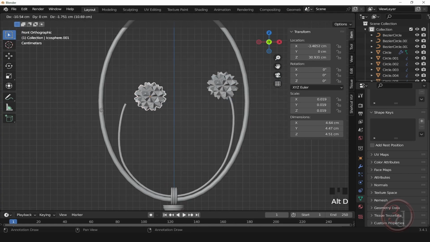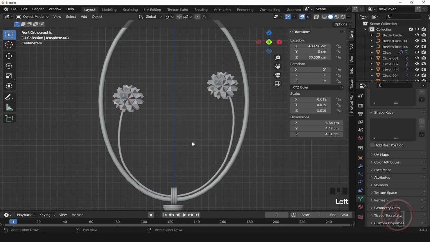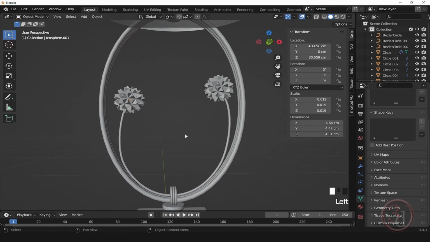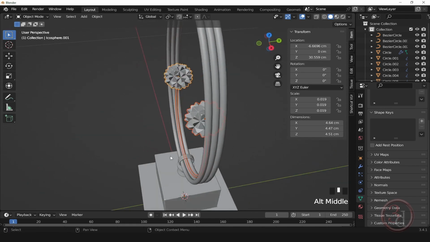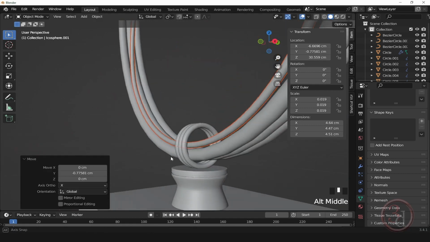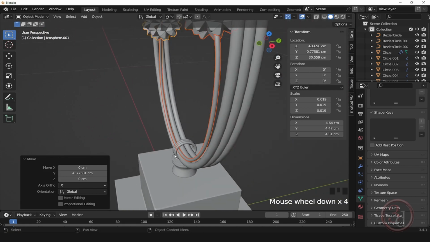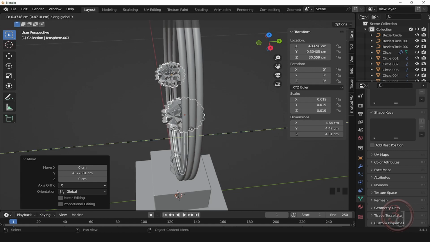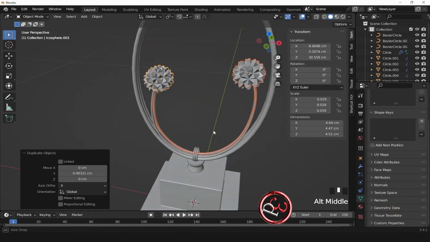So Alt D, bring it over here, and then just place it over here. Okay, so this is good. So what I can do is select all of these and push this outside, closer here. I'll make multiple copies of it and change the position. I'll make a duplicate of it, Shift D, and press G so I can move it in the green line, G and Y for the green line, so it's there in the center somewhere.